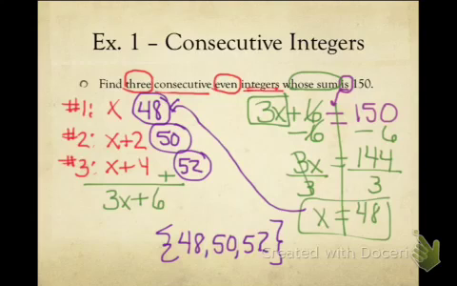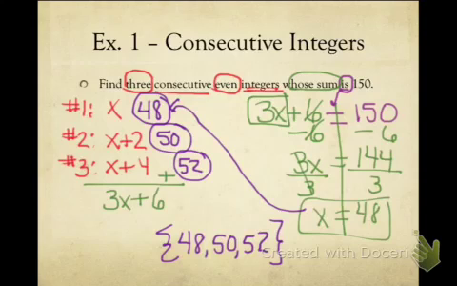I do want you to notice that we went back to the chart to make sure we answered the question. Our answers make sense for the problem, and you can add them up and see that they're 150. Now, many times students can do this in their head through a trial and error process, and what I want you to be very careful about is to make sure that you can see this as formulas, especially the sophomores who are going to be taking that different test. You need to be able to write an equation from a bank of words.